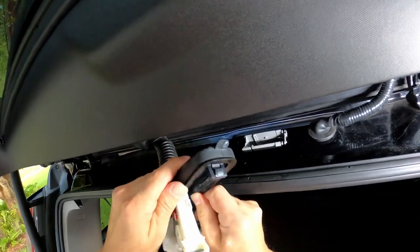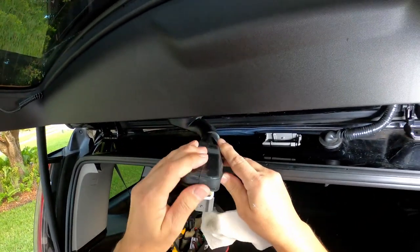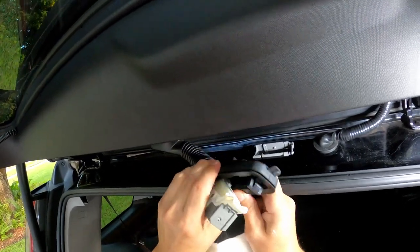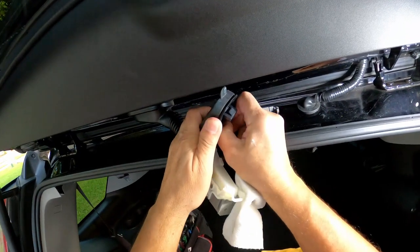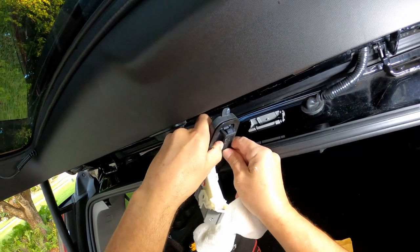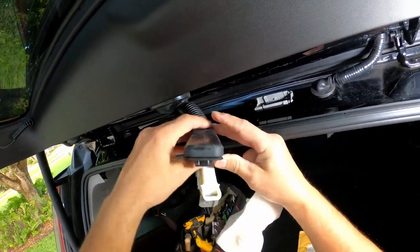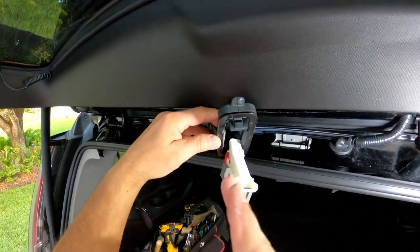Alright, so make sure this plug, this rubber piece, is nice and flat. But like I was telling you before, it has a little thing here. You see how it's wider here for some reason? Maybe that's why they were trying to duct tape it so much. I think it's a flawed design, and probably GM knows it, who knows. I'm trying to figure out if I can push this in, but there's a little plastic piece here. Okay, there we go, it goes in. That's better. Gotta push it in, make sure it's straight.